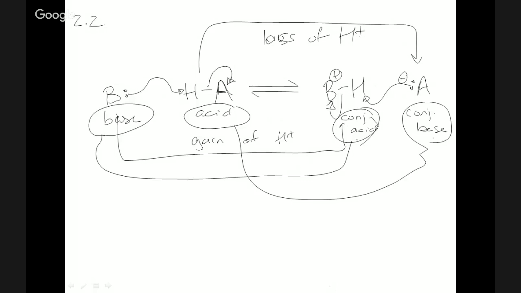And another very important point is arrows start at electrons. See these electrons? I'm circling them. The arrows always start there. They don't start at the negative charge. Notice I did not start my arrow at the charge. Charges don't do anything. Okay? Lone pairs do the work of deprotonation. So let's look at a couple real examples.